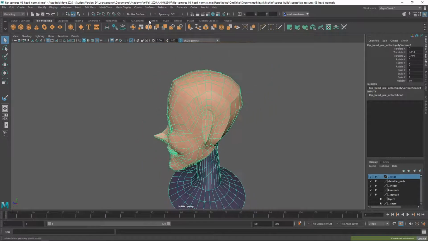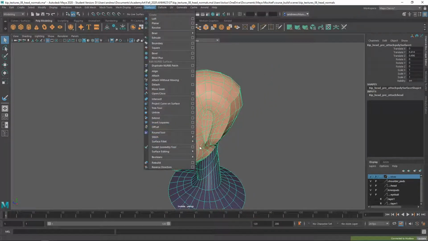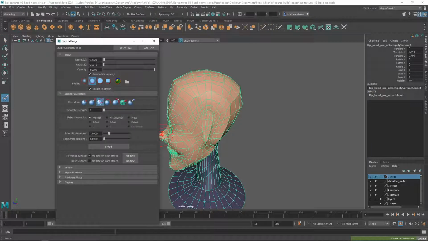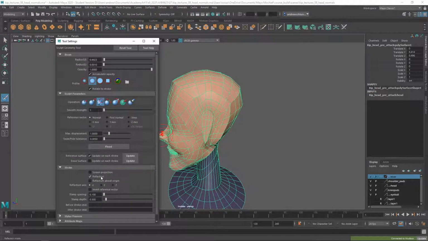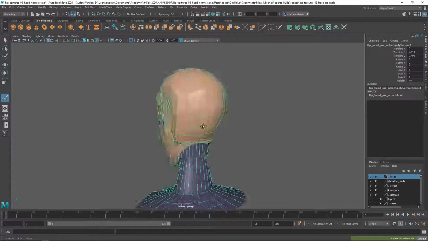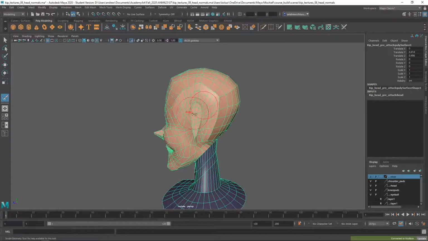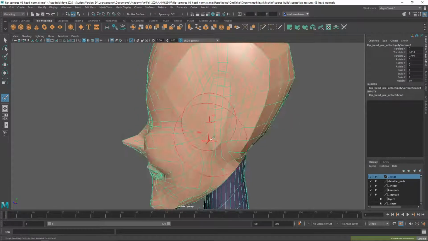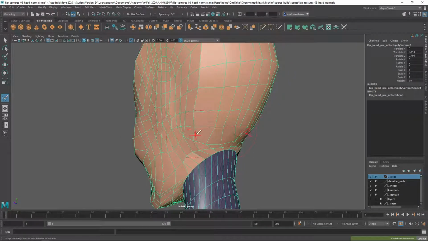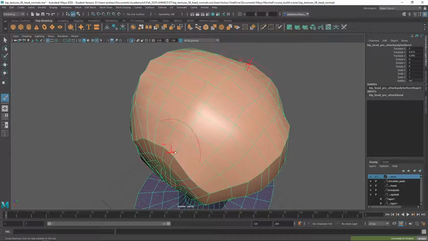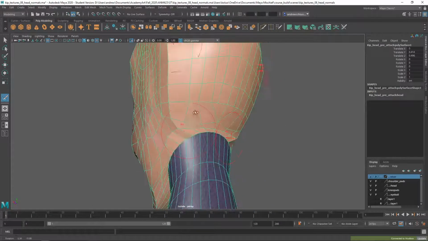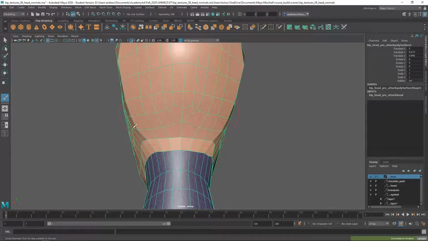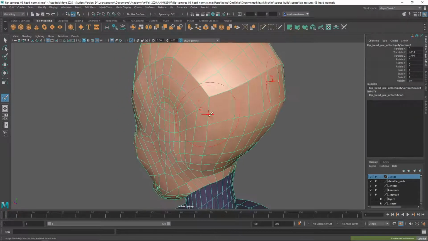So I think an easy way to solve this is with Surfaces, Sculpt Geometry tool options. And I'm going to make sure I'm in smooth, and under stroke I'll turn on reflection. And I can adjust my brush size by holding down B and click and drag. And I'm just going to sort of touch up the ear and see that bottom of the ear is now kind of evening out the topology there, so I don't have such big stretched faces. And I'll sort of round out some of this bit while I'm at it. Maybe a little bit on the back of the neck, and that bit right here where we were showing the problem. And I think the head could use some rounding out anyway.